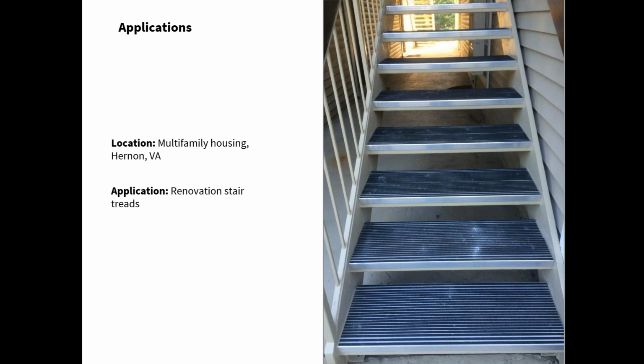The other thing to note on this that's kind of unique is most renovation treads have a bevel coming off the back, and they're one piece. What they chose to do, because this is an open riser staircase, is take two renovation treads, cut those bevels off the back, and butt them together so that it encases that entire stairway. Now, that's something you could only do on an open riser scenario, but they've done it here and made it an ultra effective way to help prevent slips and falls.